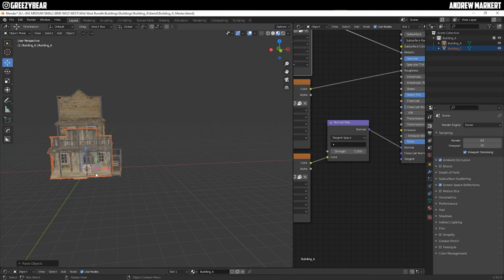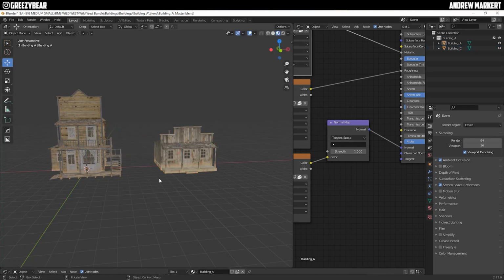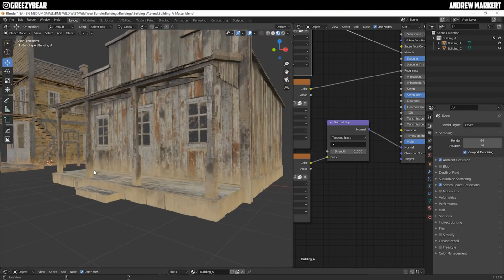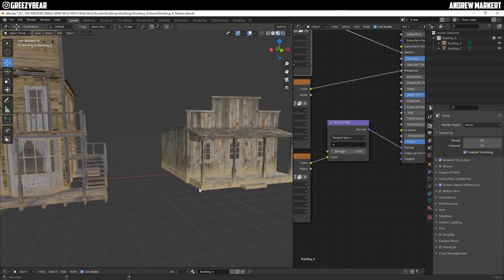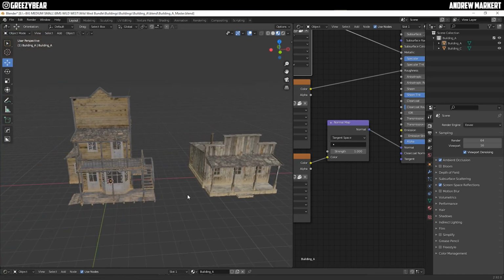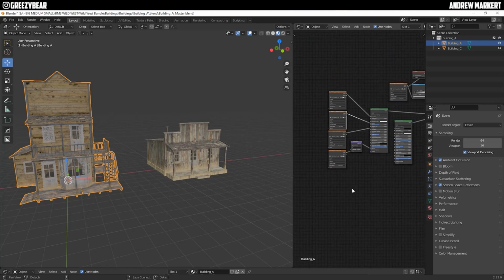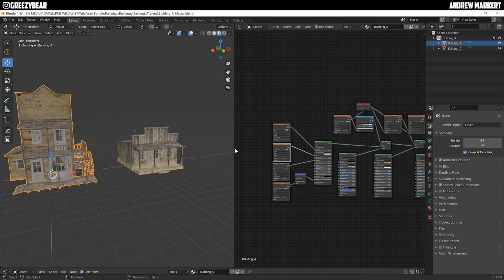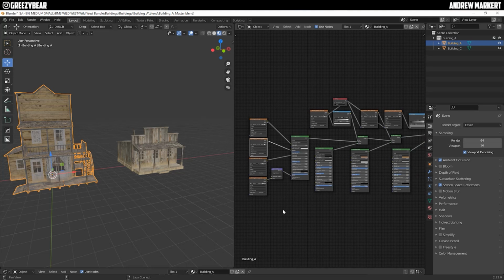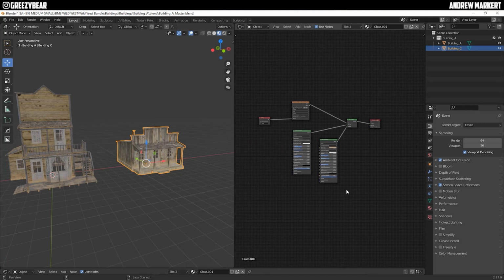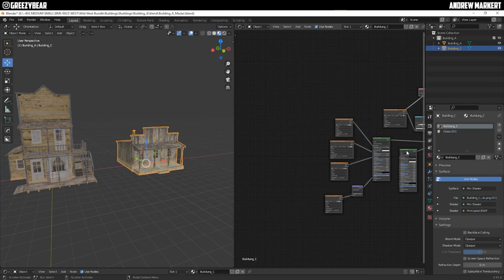And what I'm going to do is move it to the side. And as you can see, they're totally two different textures. Completely different setups. Now, if I go to this original house here that I just took all this and changed to the multi textures, I can easily swap these out by just copying this and pasting it onto this house. Let me change the node setup to the building.